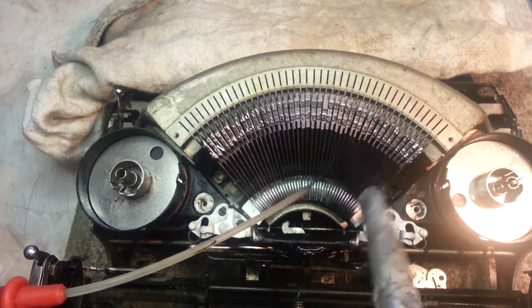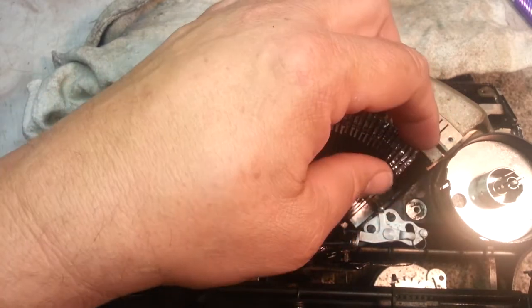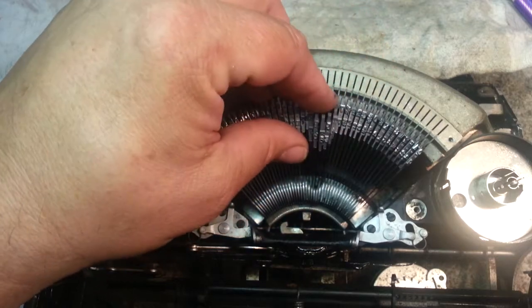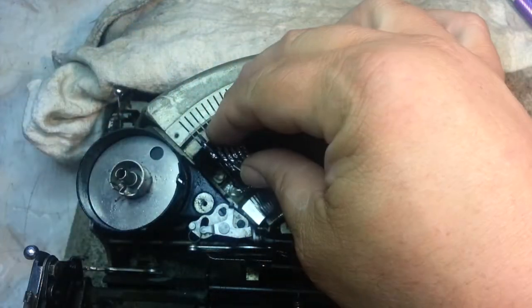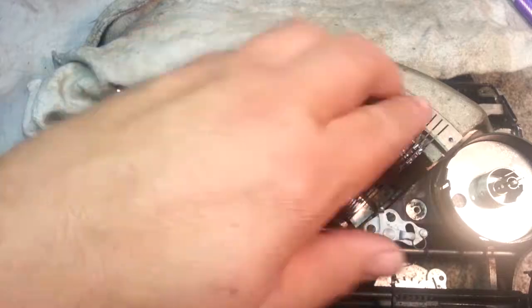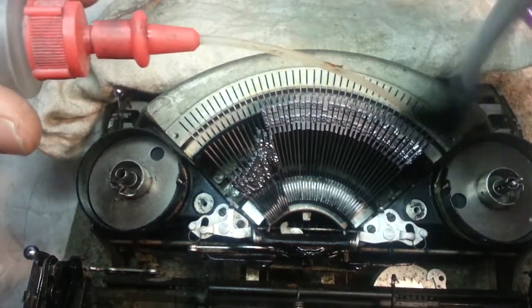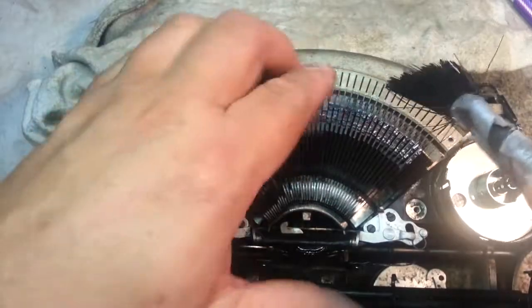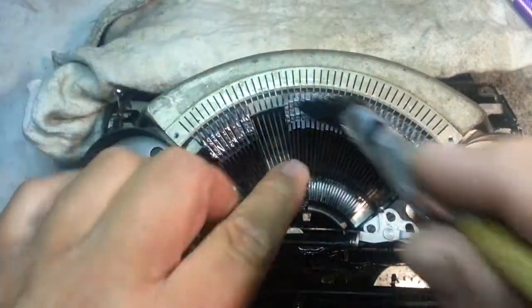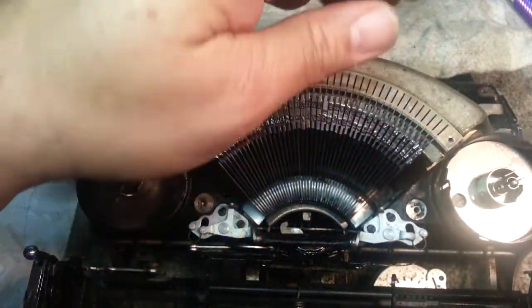Looking pretty good. I'm going to go ahead and work these a little bit more. Take a close look at these. Looking pretty good even on the sides. Yeah, they're looking pretty good. Don't really have to worry about these pivots. They don't get too gummy ever, but since I'm right here, I'm going to go ahead and flush these through back here everywhere I can get to. And let's see. Hit that with a little bit of air.